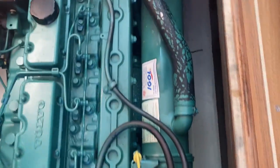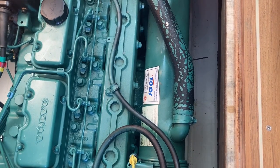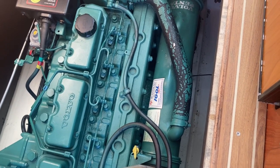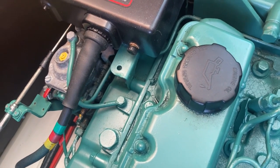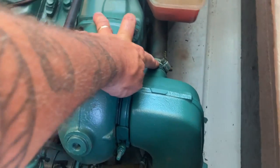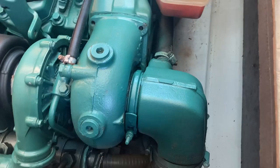This component just down there is the heat exchanger. What that does is the seawater comes in through the engine through the pump, and it cools down the fresh water, keeping the engine nice and cool. One of the important things is keeping that clean, because if you don't, the engine will start to get hot, especially at higher rev range. That there is for topping up with oil. This component here is the exhaust air bow — water is injected from that hose into the exhaust air bow, which cools the exhaust fumes so it doesn't melt the rubber pipe, and also exits the cooling water as well.